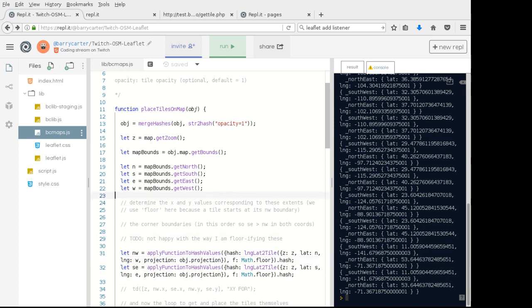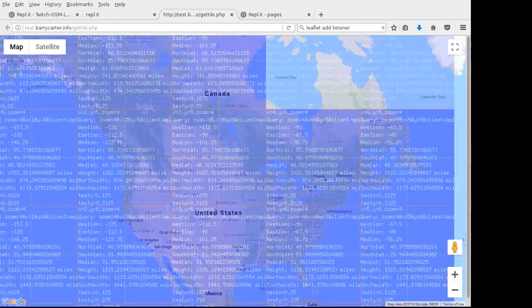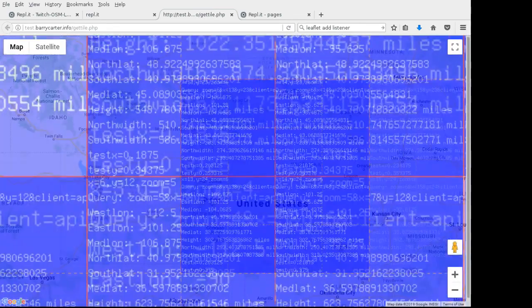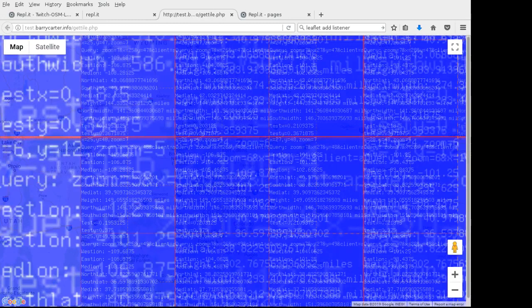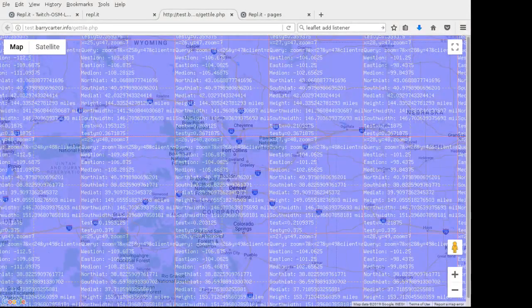Okay. So now the thing we need to do is basically ask, if we know what the bounds of the map are, what latitudes and longitudes are actually being shown? Which tiles are being shown? So if we go over here, for example, and zoom in a little bit, because we want a good example here. So if we know we want to paint this part of the map, this is tile 25.47.7. This one's going to be tile 24.47.7, even though you can't see it because it's a little bit obscured.